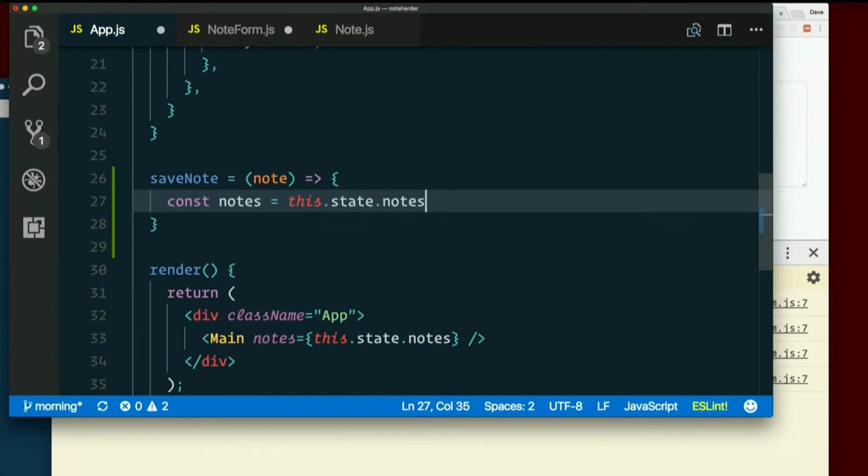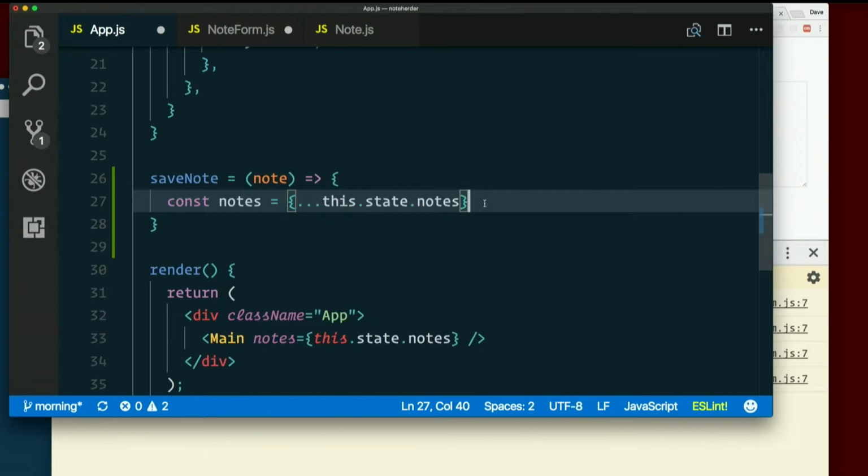Surprisingly, unlike the array spread, it's not actually part of ECMAScript, but it is supported by Babel. And you see it used all the dang time in React. So we can do basically the same thing. Curly braces, spread, this.state.notes, and the spread is going to get all the properties out of that object. And if we wrap it in an empty object, well, that object's going to have all the same properties.